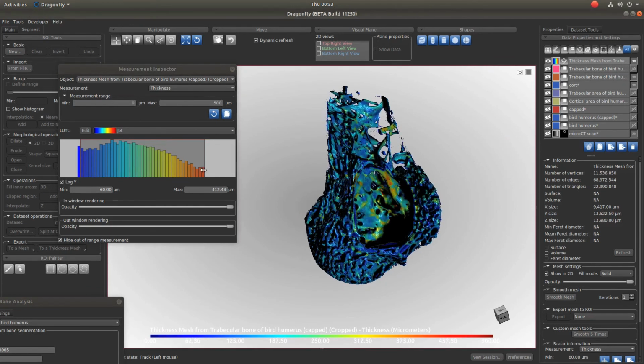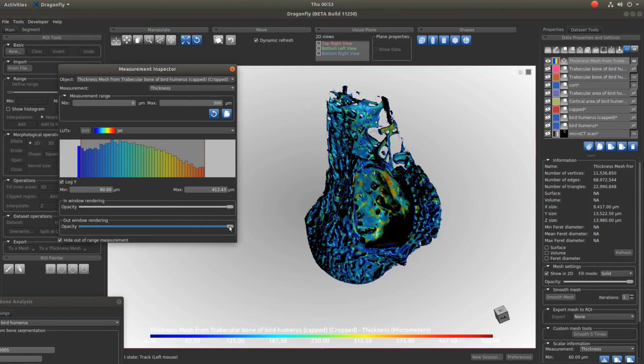One of the nice features of the measurement inspector is you can modulate the rendering of what is selected in the case of measurement meshes like a thickness mesh or even multi-ROIs. Now what I mean by modulate the rendering is you get to select a window here and you can choose the opacity for what's in the window and what's out of the window.